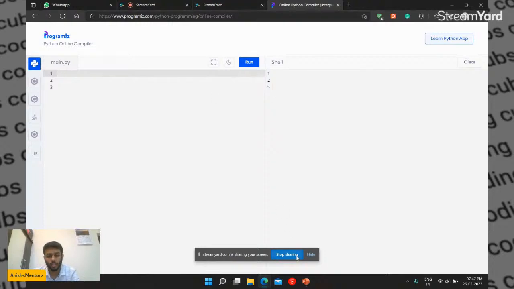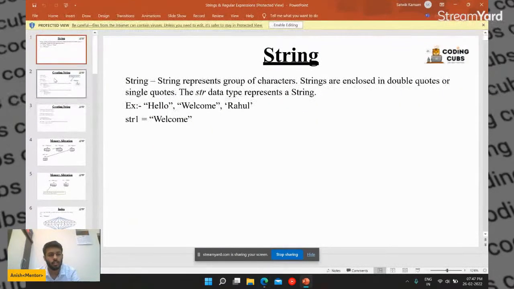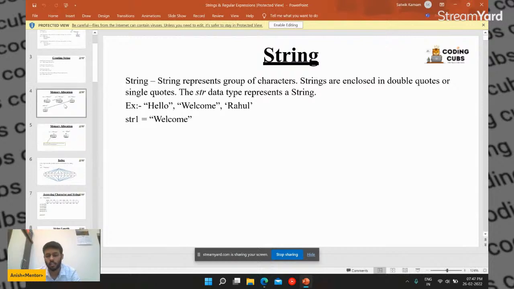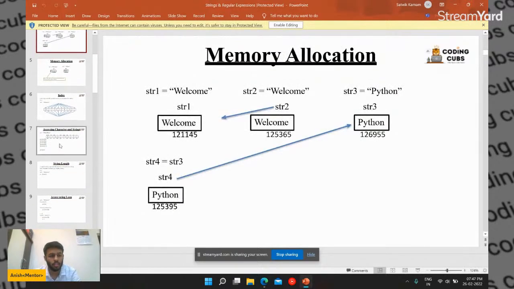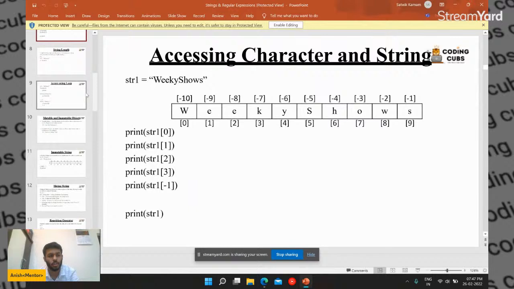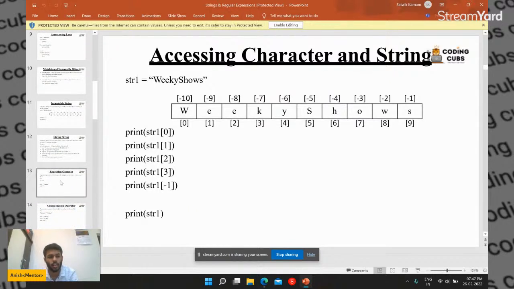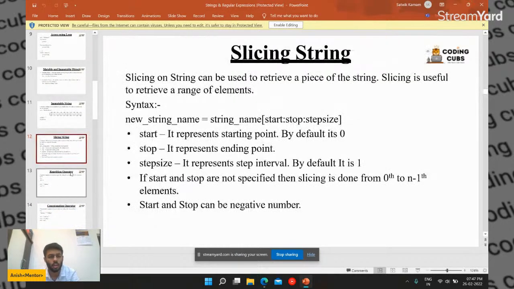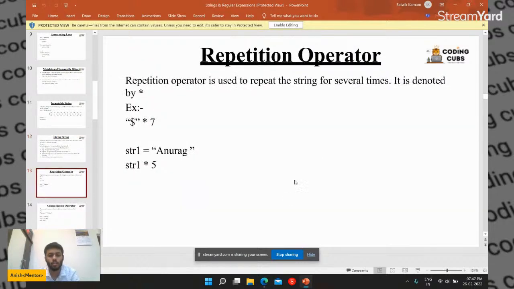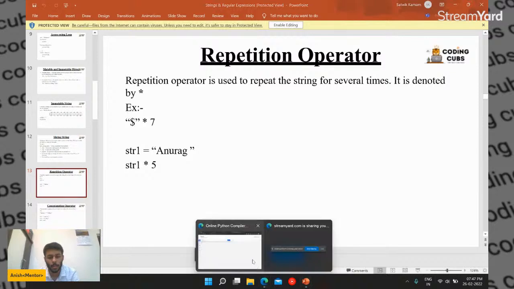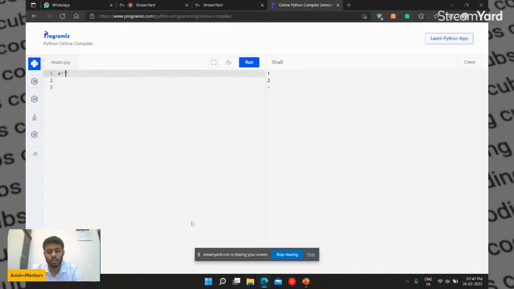Okay, let me just show my PPT as there is something else in this. Memory allocation is not important, right? And accessing, I showed you how to access the variables and everything. Strings are just like an array, and I've shown you the slicing operator. Now we'll see what this repetition operator is. Let me take a string, Anish, and after that print it times 2. Like multiplying the value, but it's not an integer value, so it will repeat itself: Anish and Anish. That's it.